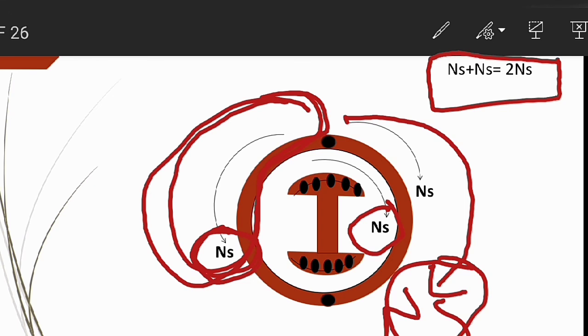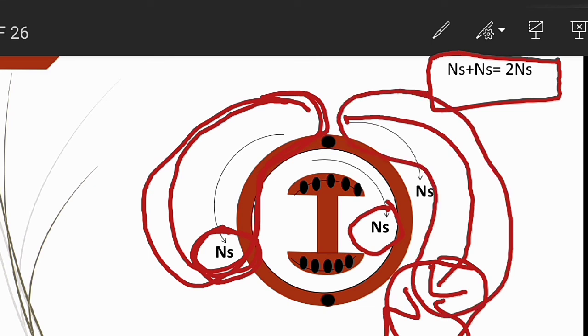Due to the damper winding EMF, this MMF field is generated in the clockwise direction and opposes the negative phase sequence field, which is in the anti-clockwise direction. Being opposite, their MMFs cancel each other. This way the damper winding suppresses the negative phase sequence field.